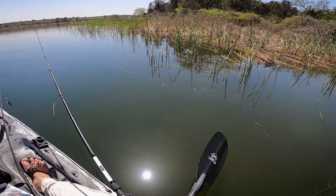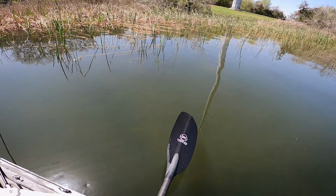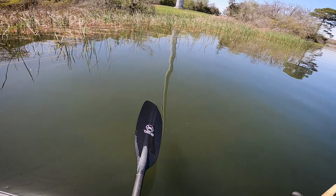Oh, there's a big old gar pike. Look at that. He's just chilling there. I wonder if he's still there. No, he's spooked off. He was so well camouflaged, he was just right there. That was pretty cool.